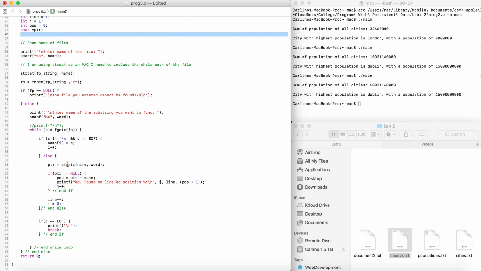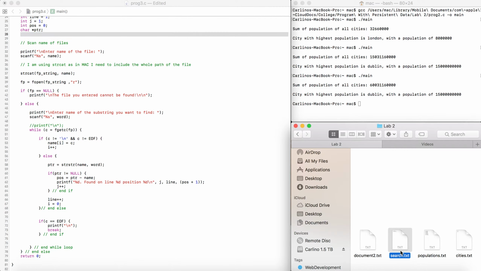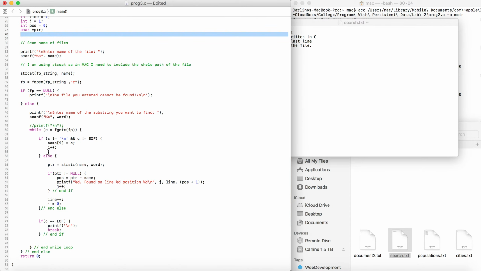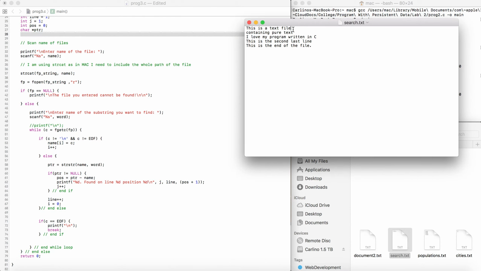It means that it's going to give us the location. So name is a line. Before we go through that, because we've been writing into name, it is an entire line, because if c is equal to backslash n, it's going to say, we're not going to do that anymore, we're going to go through here. So now name will be the entire line.